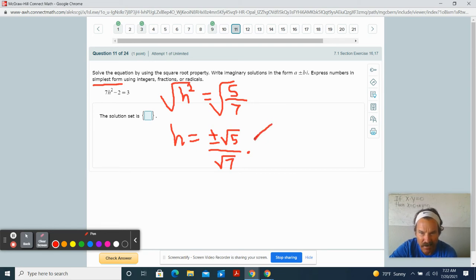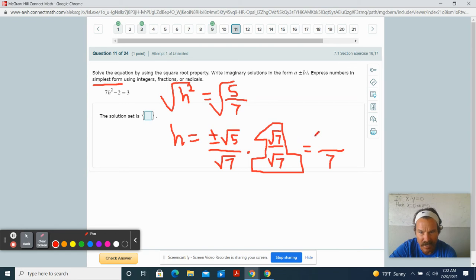Remember the big fat 1 from last week? I'm drawing the big fat 1 again. Here we go. Here's the big fat 1. I'm going to multiply both the top and the bottom, because of this radical here in the denominator that's not allowed, by the square root 7 over the square root 7. Why square root 7? Well, if you multiply a square root 7 times the square root 7, you get 7.